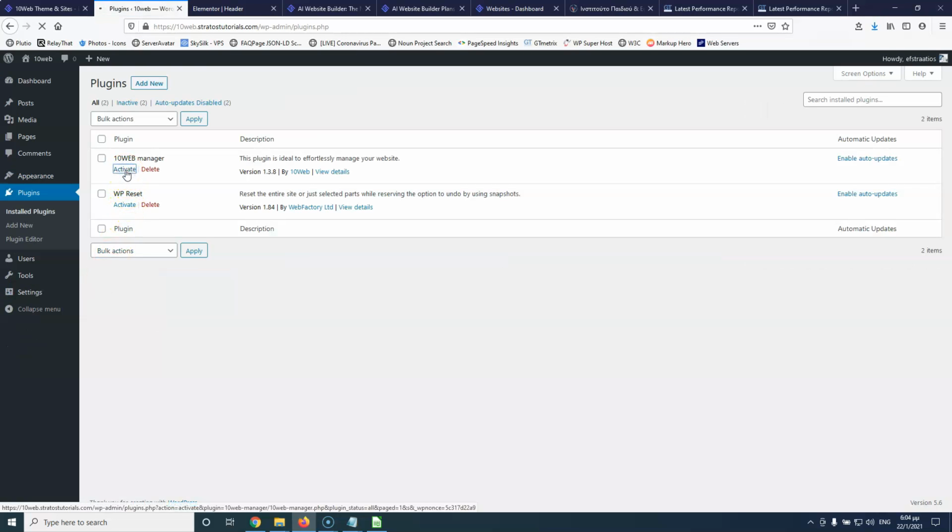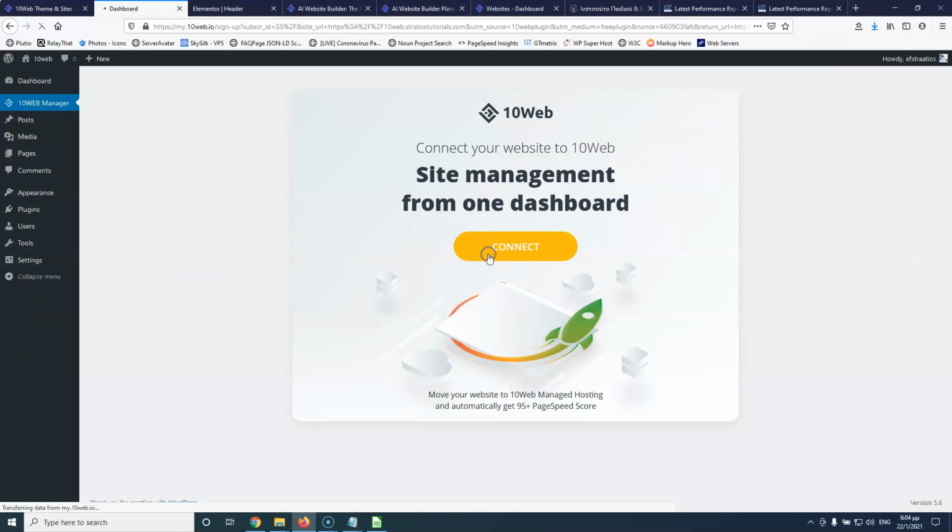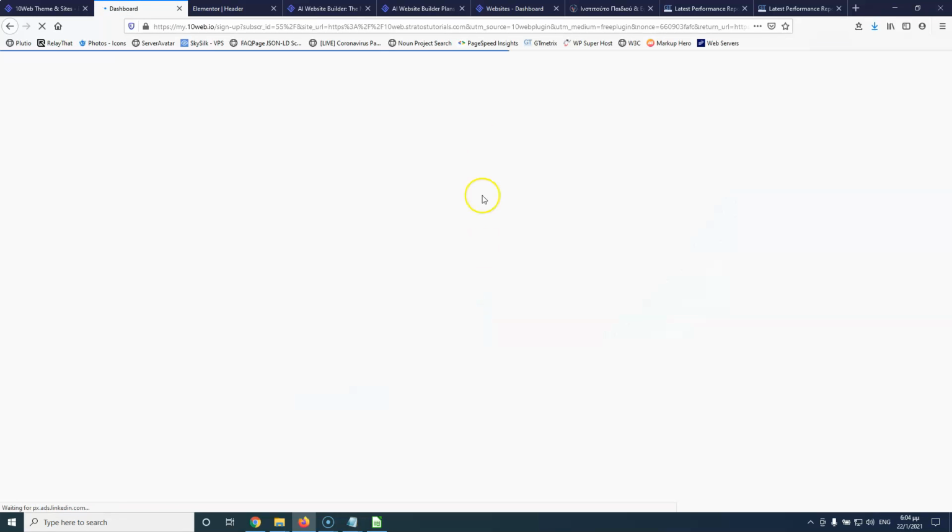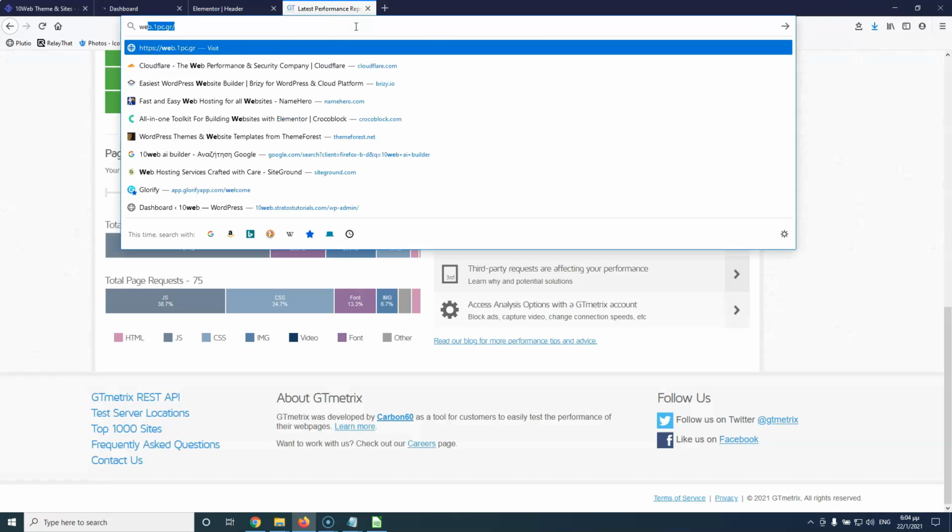I'm going to activate that and once again connect it. Let's close the other pages. And I'm going to connect to my WebFlow account.